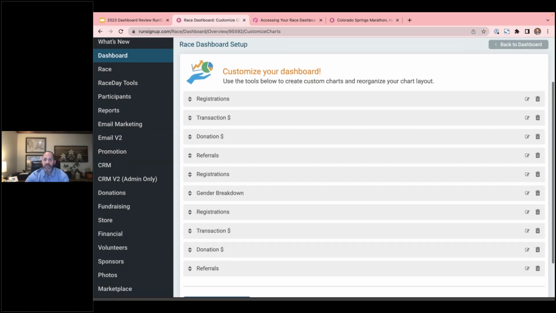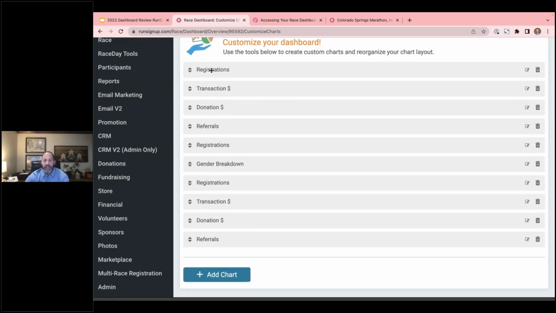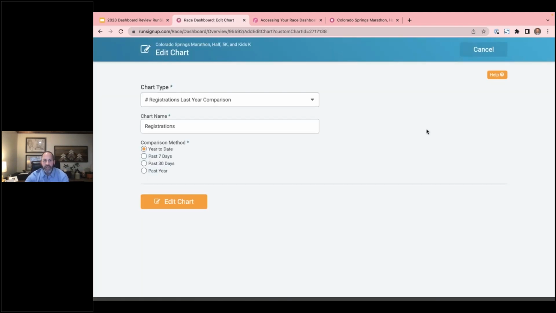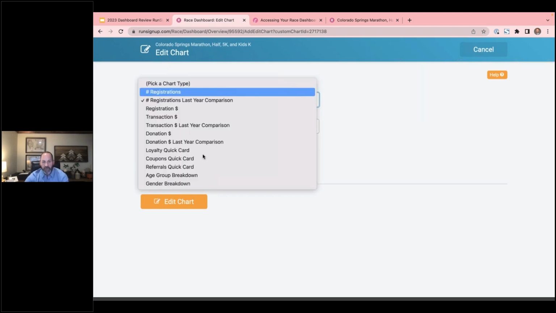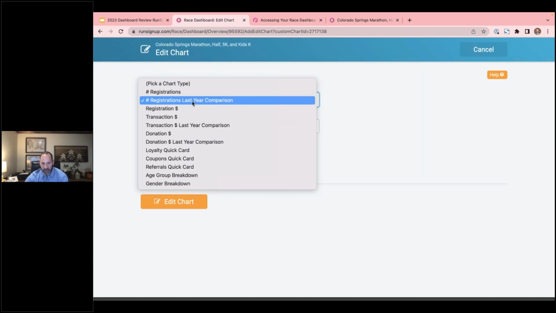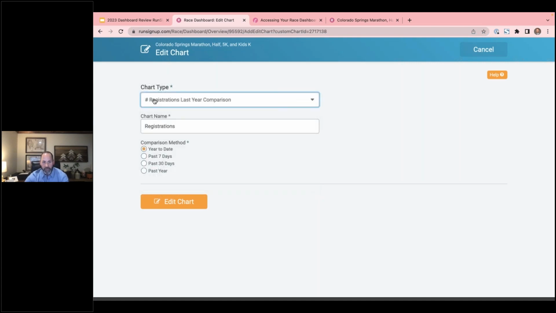Now when I press that customize button, I can see here that I can move some stuff around if I'd like to see it in a different order. I can also click edit for each one of these charts. And this chart type is actually all the different ones that you can do. So you'd actually completely change what chart is showing. But this is more important when we get down to adding charts. So I can call this something different, like reg update or something that makes sense for our internal team. And then I've got some options to change the period.